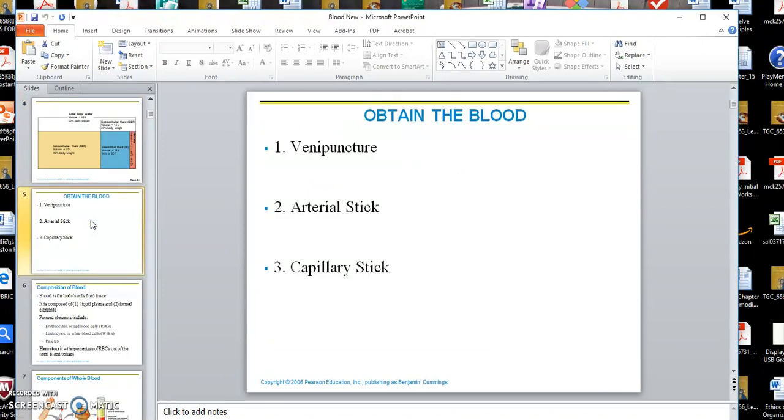Now, in my face-to-face class, I talk about how to obtain blood from a patient. One is the venipuncture, which is the most common for many reasons. One, you can obtain a lot of blood, and the flow rate is not that fast, so that infection once you push the needle in, because again, you never sterilize where you draw blood from, you just reduce the bacterial concentration. Arterial stick, the only time it's mandatory to do an arterial stick is doing something called an arterial blood gas when you're trying to determine the amount of oxygen. Most of the time, because of the high pressure on the arterial side and the fast circulation, we avoid that.